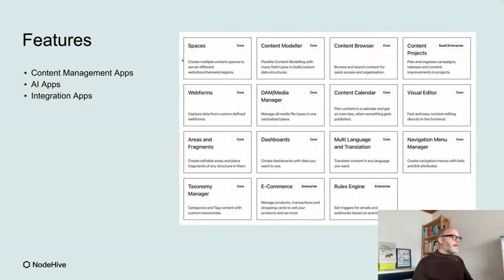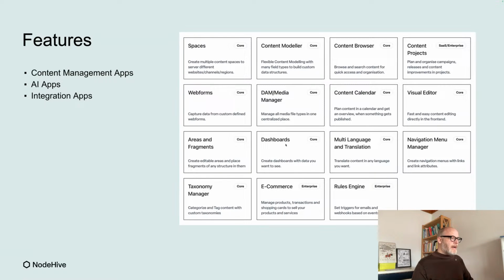For example, we have Spaces functionality. The Spaces is used to create multiple content spaces. You can think of a space as a website or a different channel. Then we have other tools like the web forms, so you can capture web form data from your frontends. I will also demo that. Another functionality is dashboards.